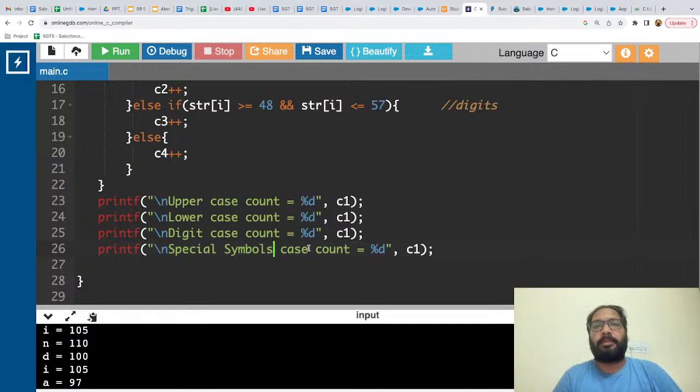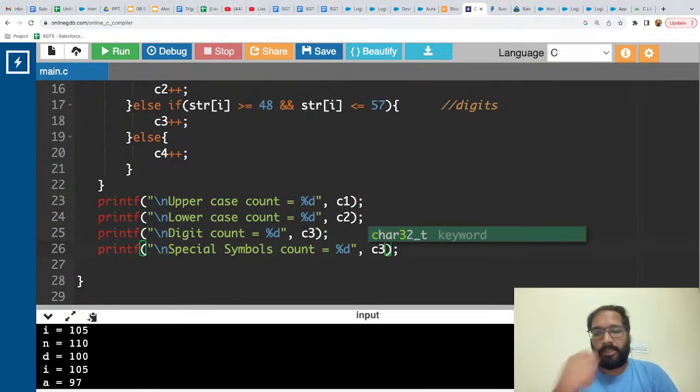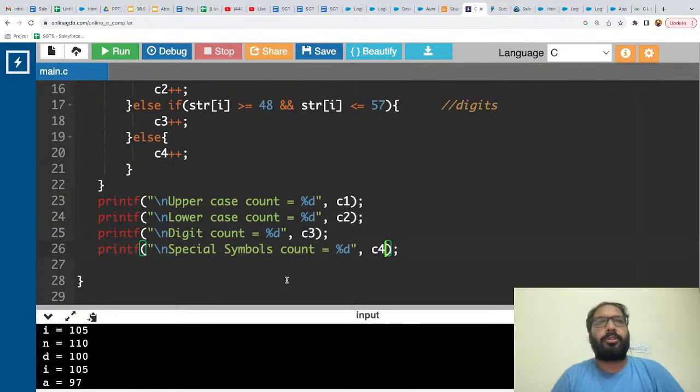And then special symbols. And here C2, C3 and C4, right? So this way results will be displayed.